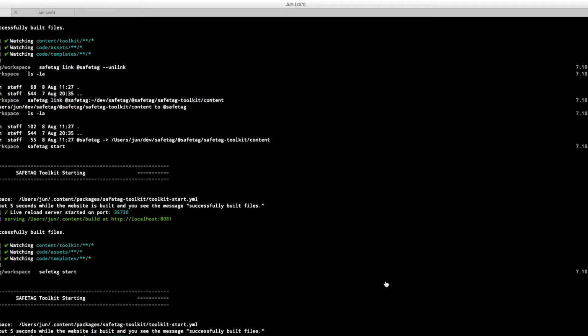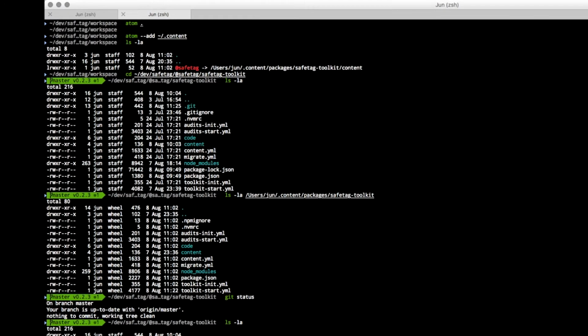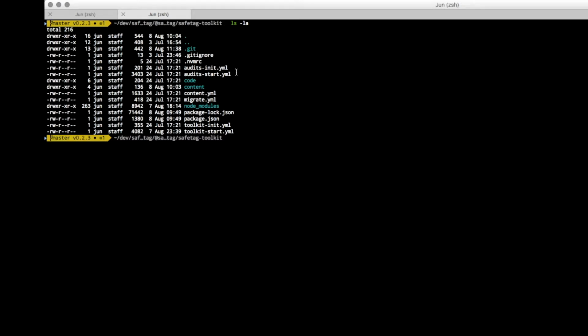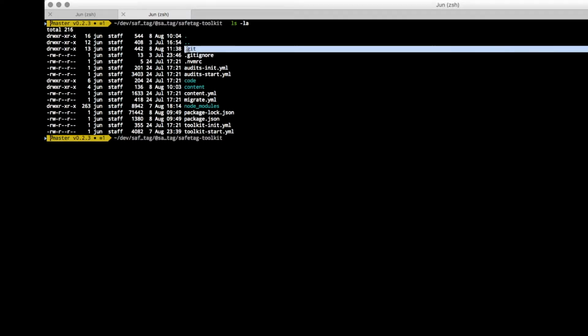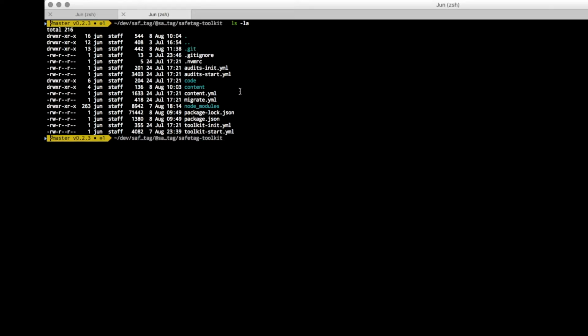I'm not going to do this right here, but I'm going to show you an existing clone repo, and you see here that it has a .git folder, which is actually used to track the history of your changes.